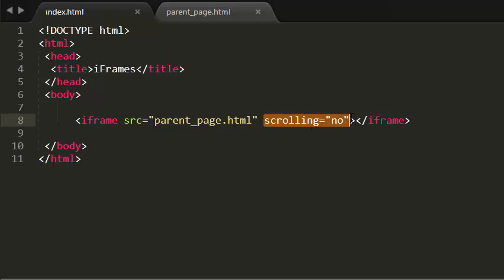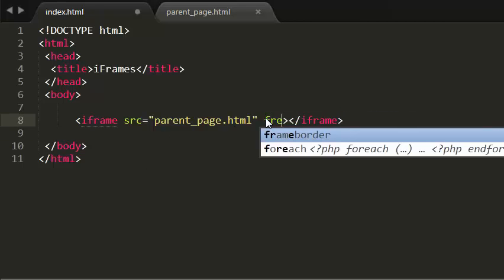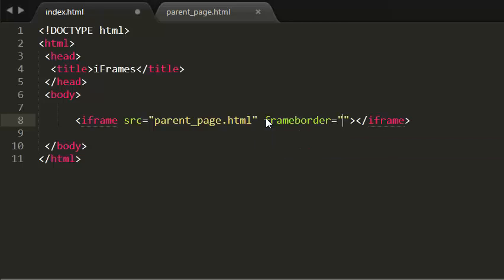And the next attribute is the frameborder attribute. This frameborder attribute is not supported in HTML5, that means in the latest version it is not supported. In HTML4 and XHTML, it indicates whether the frame should have a border or not. If you give a value of 0, it indicates that no border should be shown.